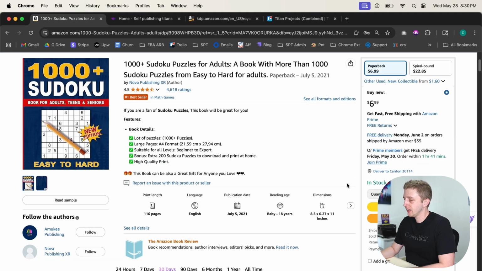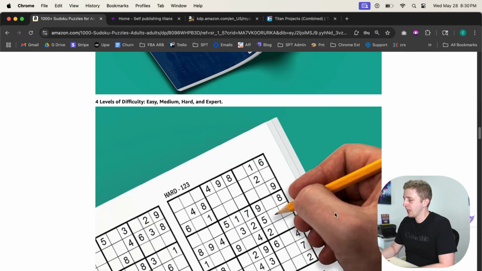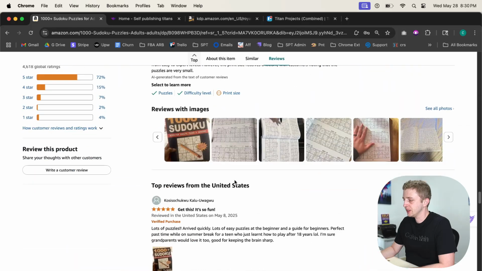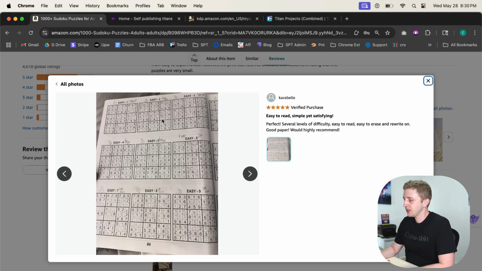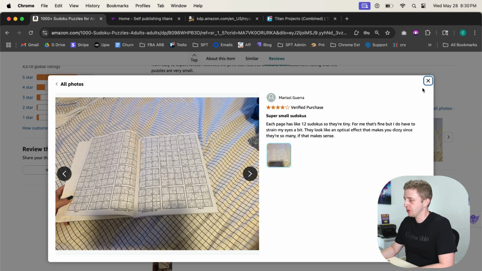All right, so let's take a look to see what kind of book interior they have. So we can see they have 1,000, but I want to know how many Sudoku puzzles they have on every single page. So we can check that in the video or even in some screenshots. Okay, so here we can see that they have 9 puzzles per page. So then we'll do the same exact thing. And we can see that there's no fancy design. It is just the Sudokus laid out. And then in the back of the book, they most likely have the solutions, which is common.